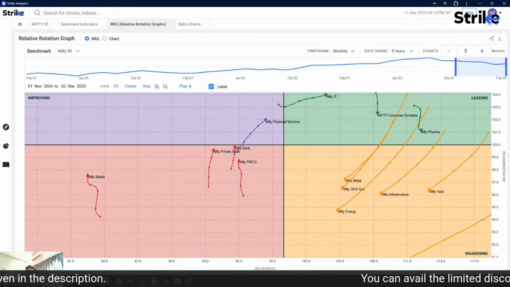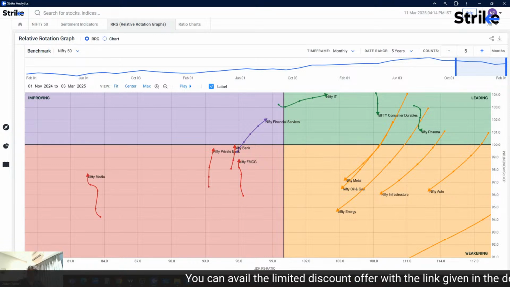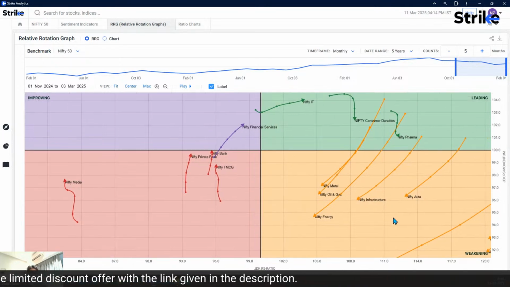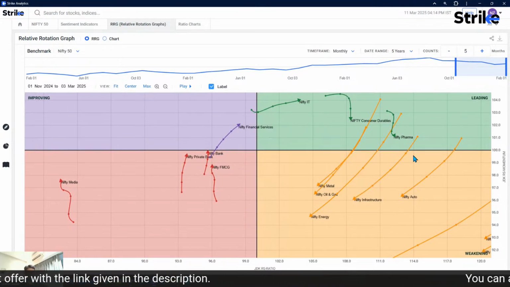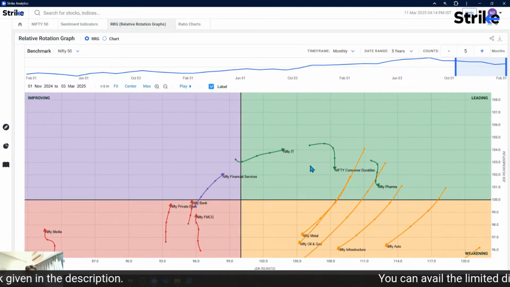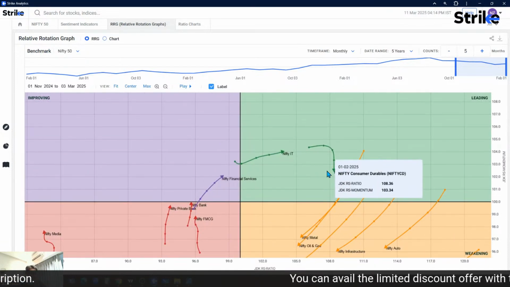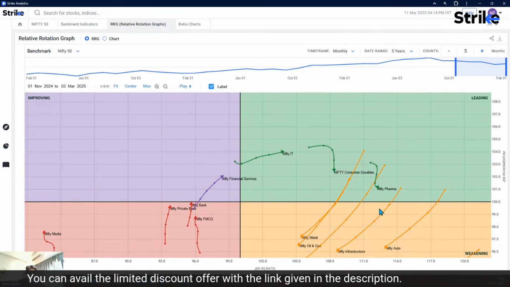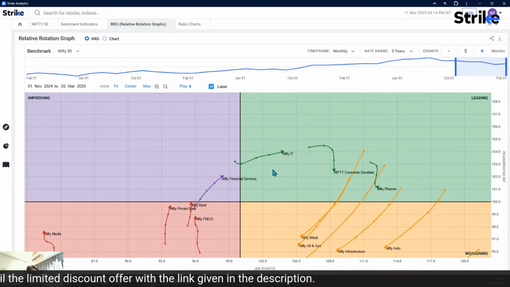All right. Now, yes, Pooja, how to go for swing? I'm coming to it. So first we are looking at the monthly chart. Now, as an investor, we will look at the monthly chart and try to rebalance our portfolio based on this. Now, one more thing that is happening is, see, Nifty Consumer and Pharma are in the leading quadrant, but they have started losing momentum. So, time to keep stop losses over here.